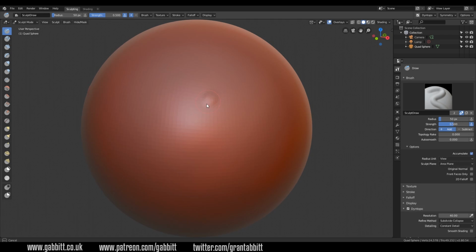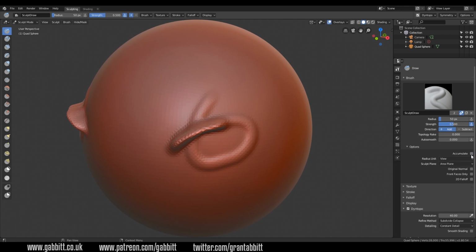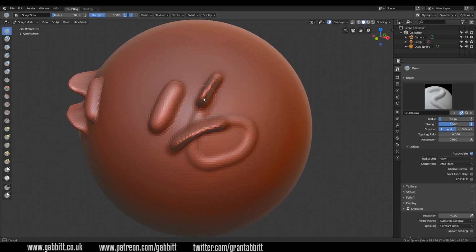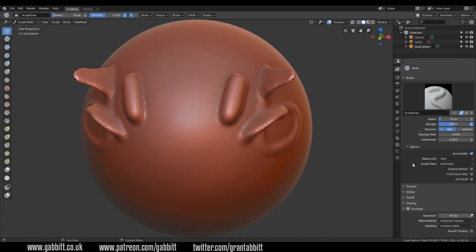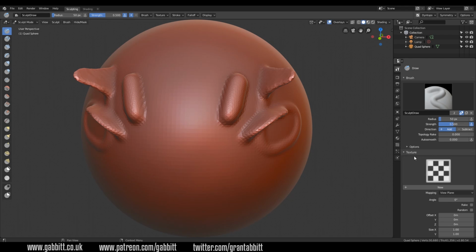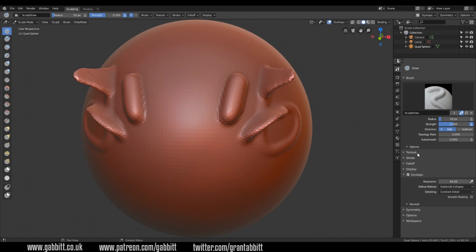If you tick on that and you brush, and let's say I brush around here and then go back over the top of this, you can see it accumulates and builds up. Without that turned on, if I brush, I'm still brushing and it's not pulling out anymore. But with Accumulate turned on, it adds to it and keeps going and going, as you can see over there. I won't go through the rest of those because I don't think they're important for beginners at the moment. Texture I talk about in other tutorials, and I'll put a link in the description now. But stroke and falloff I do want to talk about because I think they're important for beginners.